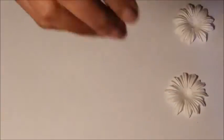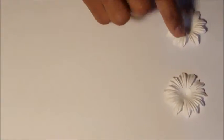I'm also going to be using the Recollections Floral Embellishments to spray them, because as you can see, they're just plain white. So I'm going to use my Lindy spray, and this color is Maple Crimson. Okay, so let's see.